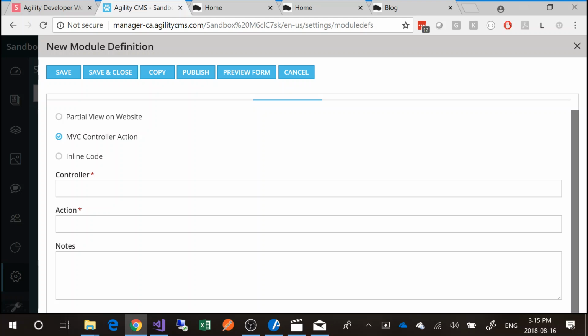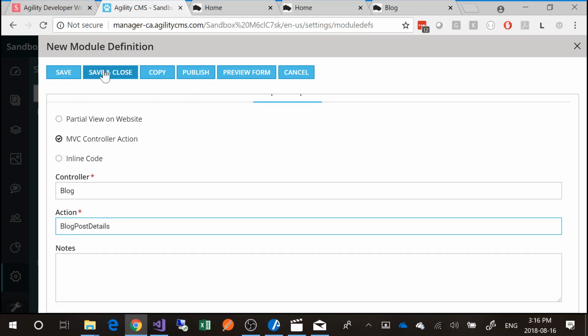So let's do that. Under controller here, we're ultimately going to be creating a brand new controller within our MVC code, although we could use an existing one if we wanted. So for controller here, I'm going to put in blog. And for action, let's put in blog post details. And it should be all one word, no spaces. The controller name, does that match what you called your blog earlier? Yeah, well, you can call this controller whatever you'd like, actually, because the next step after this is we're going to be creating a controller that matches the one that we have here. So we'll be creating a blog controller, for example, from scratch, and just keep all the code in there.